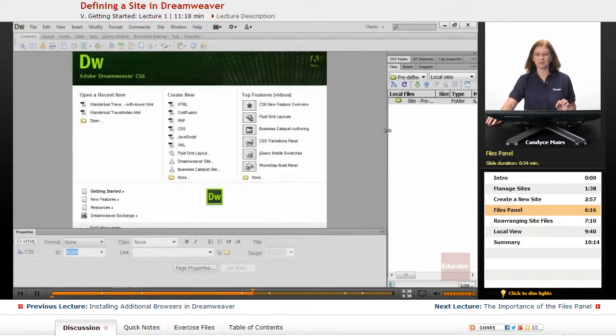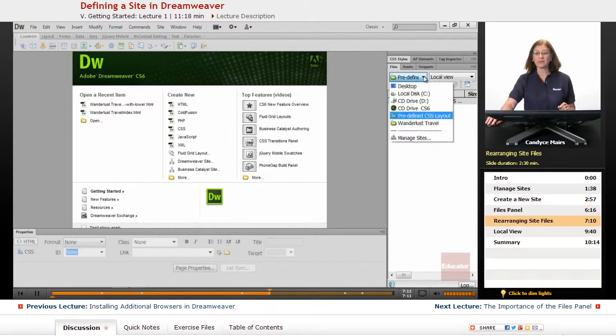As long as you can see the beginning, you're in good shape, because all you want to do is differentiate these between one another. Now, the other thing that always happens when you set up your sites is you can't really see it unless you hover over. So I'm going to put my cursor between local files and size and just move that over a little bit so I can see more of the name. That helps me out because once you add files in here, it's going to be very narrow as well and you won't be able to differentiate them. So there's nothing in our predefined CSS layouts website right now.